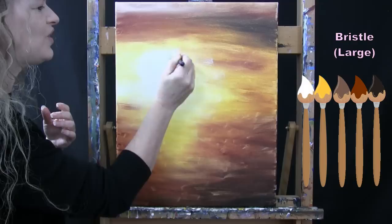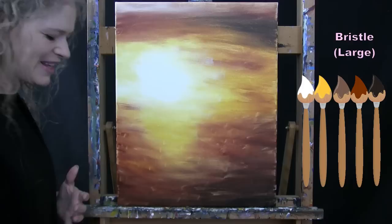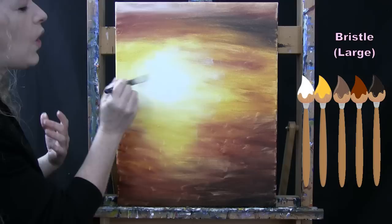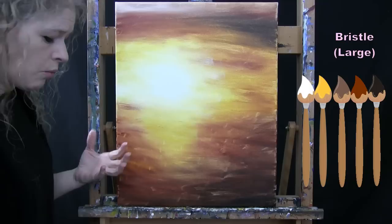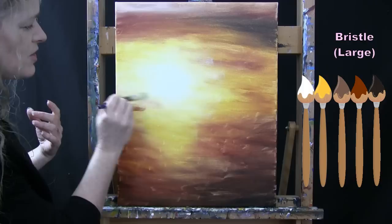And I love to utilize the layers to add really natural dimension to it, because I know that there's layers in the atmosphere, and there's layers in clouds, and there's layers in our skin and everything in this world. So to me, when you paint in layers, that's going to make it look all the more natural. And I'm concentrating a little bit more on getting it to blend this time, so I avoid any areas that I don't want to see brush marks. So you can certainly do the same, just go a little bit slower.